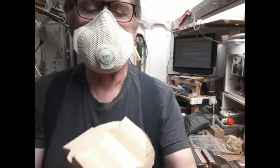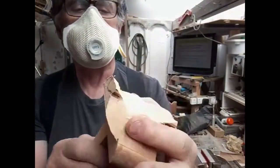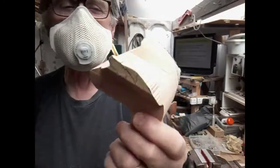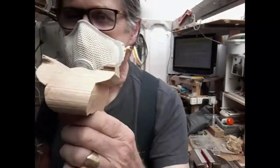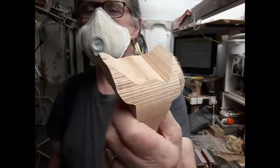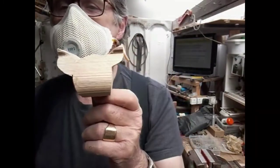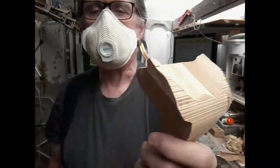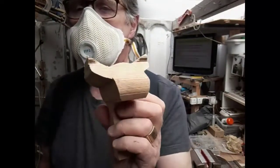Okay, here we are again. Right, so the thing's been cut out, and we've been here before. Doesn't look anything like it. So let's see where we go from now. I'm going to take a break now. My knees are hurting again, and it's time to go indoors. But as soon as we've got a little bit done on this, we'll come back and show you what we're doing. We'll have to mark this out, see where the waste is going to be taken off.